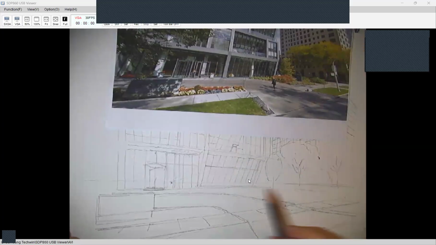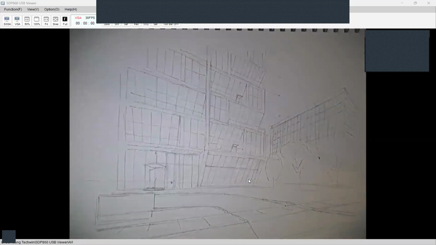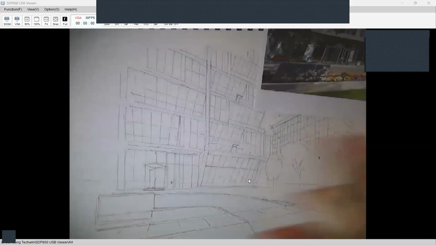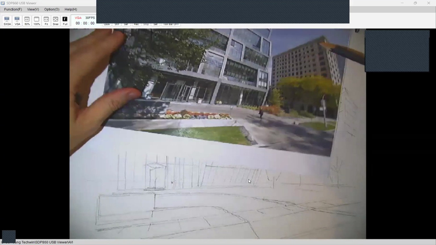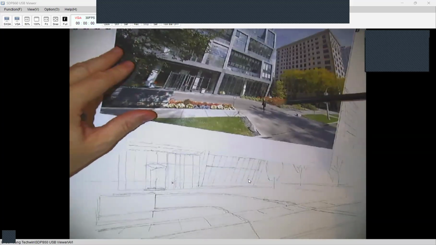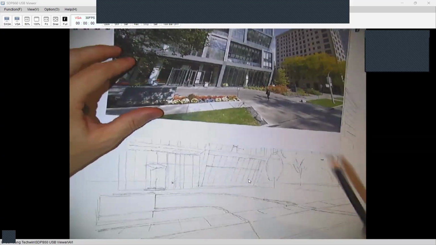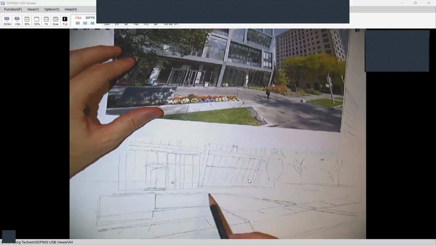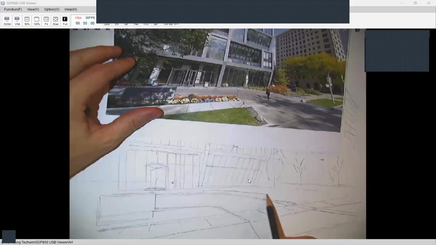So now at this point, I have the basics of the site. The last thing that I want to focus on before getting into the foreground tree is this. This is several different types of plants that are kind of grouped. Before I go into that, there's a buffer zone here.